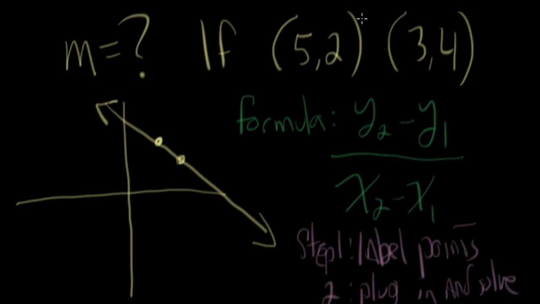So I'm going to label my points. It doesn't matter which one you make 1 and which one you make 2. This is the very first x, so this is x1. This is your very first y, so I make it y1. And then we have this as my second x, and this is my second y. Great. I'm going to take these numbers and just plug them into these things right here.